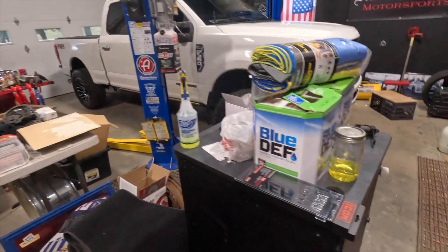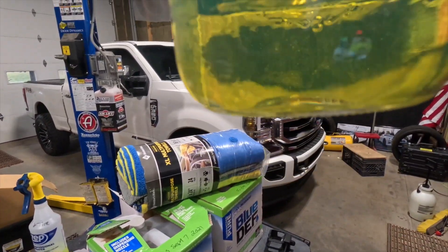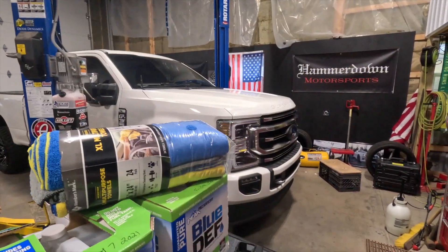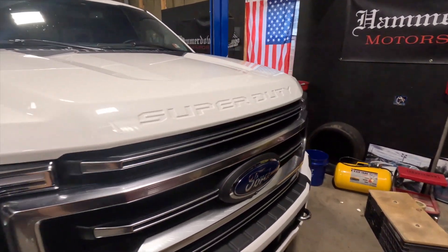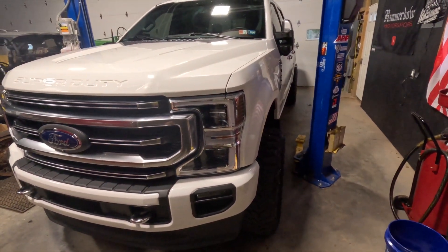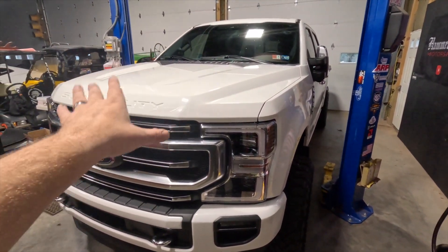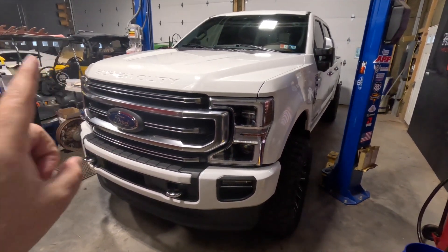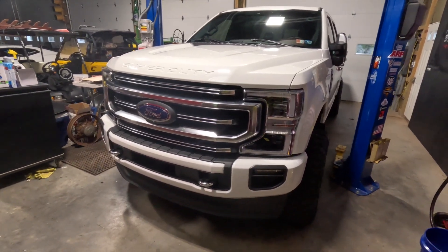Bay two is just kind of the clutter for wintertime. If you guys are not sampling your diesel, it might be a good idea — it's a good insurance policy to make sure there's no water in it. I try to take a sample about once a month, maybe every oil change, just to make sure the water separator is getting cleaned out and you have good clean diesel, especially with a CP4. We'll talk about that in another video.